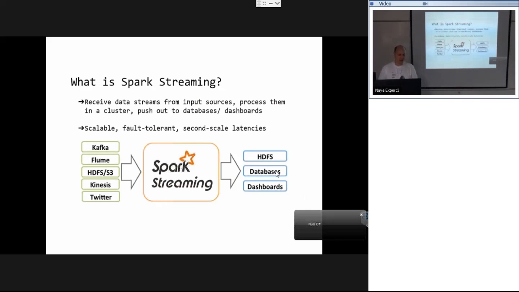Spark Streaming can consume data from different sources like a Kafka cluster, Flume, HDFS, Amazon S3, Amazon Kinesis, and you have a lot of different receivers to get data from Twitter, from the local file system, from a network socket. So we will have a lot of examples, almost like all training. We will write some code because there is not a lot to talk about regarding Spark Streaming. So Spark Streaming will work all over the cluster.